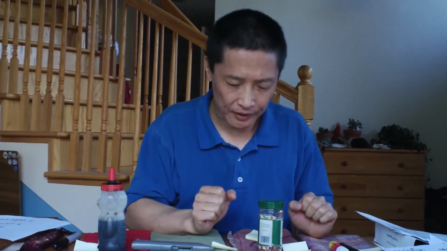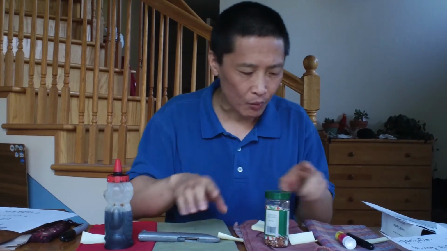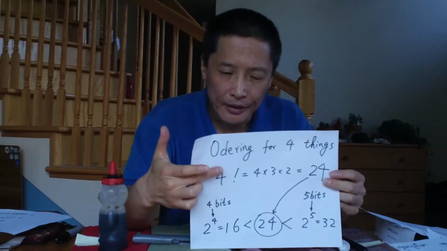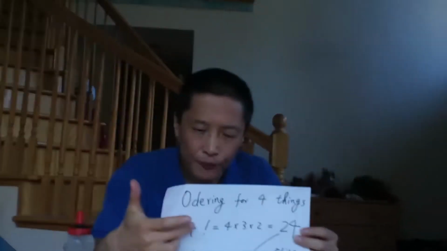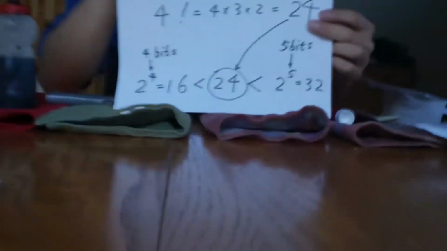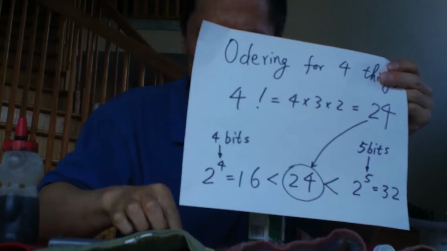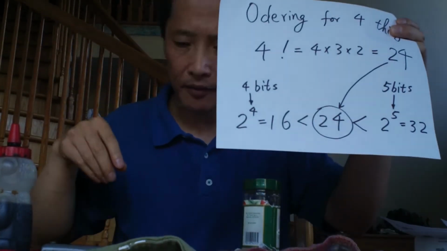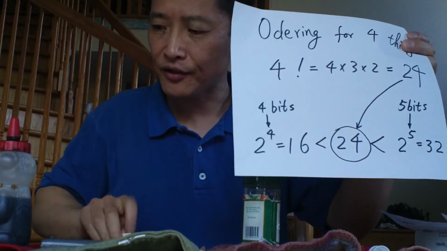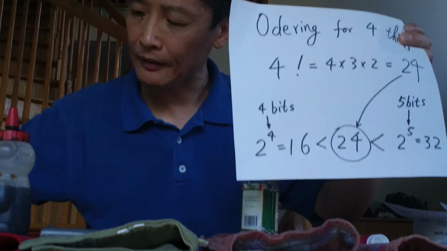Replacement algorithm: if I have 4 different things, the least recently used one I need to replace. So I really have to keep track of the 4 different things, which is the least recent, which is the most recent, which is the second in order, exactly the order. So how many combinations do we have to keep track of? The ordering combination is 4 factorial, which is 24. 24 combinations. And in order to keep track of all the items, I need to have a side pair of aisles keeping track next to it.